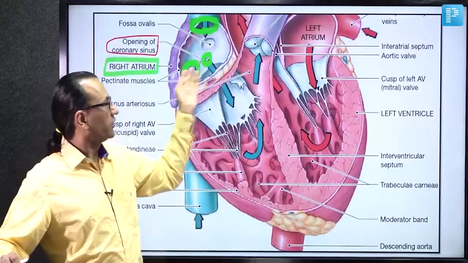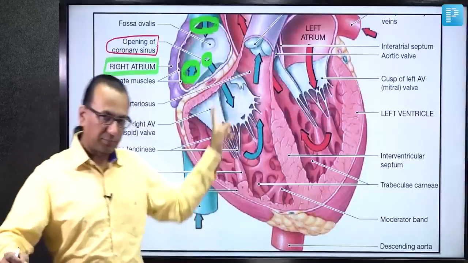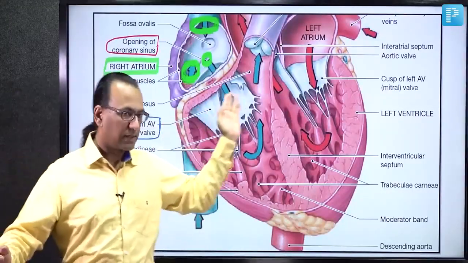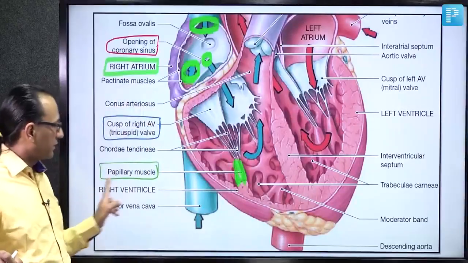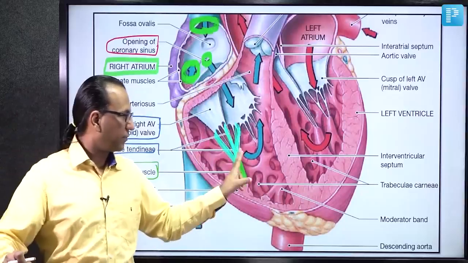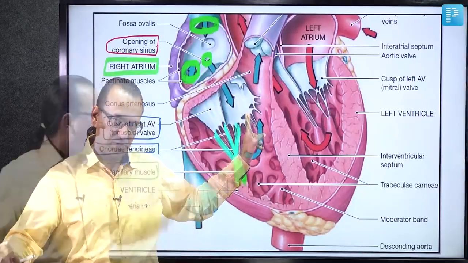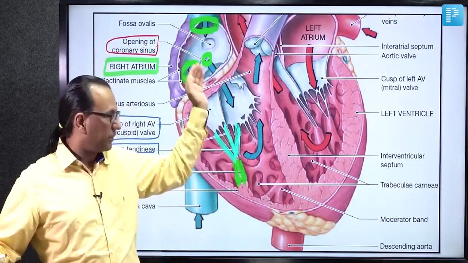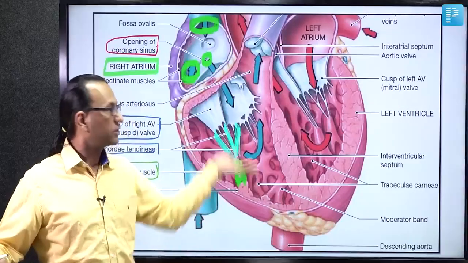Now, the blood which is coming into the right atrium will go to the right ventricle, which is having the tricuspid valve, having three cusps. The cusps are called anterior, posterior, and the septal cusp. There will be three papillary muscles also, and these papillary muscles are having some chordae tendineae, and with the help of those chordae tendineae, the papillary muscles are holding on to the cusp of the tricuspid valve and preventing its out ballooning towards the atrium. Basically, these cusps are preventing the backflow of the blood from the ventricle towards the atrium.